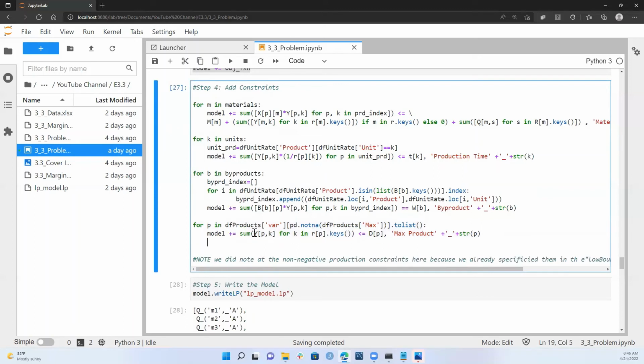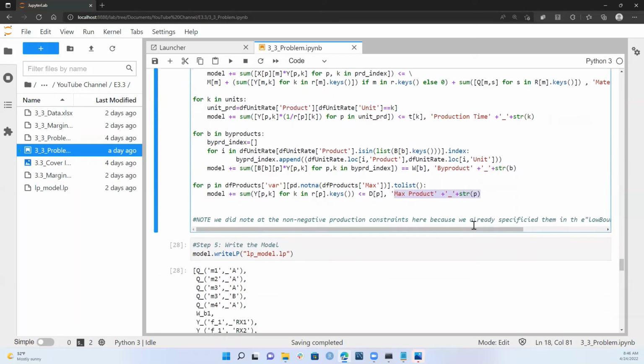The way that we do that is we take the total product P made on machine K, and we sum that up for all the different machines making that product. That gives us the aggregate product Y sub P, so all the solvent base or all the fuel additive, and we take all of that together, and that has to be less than or equal to the total demand. So for example, you would have on this side the total sum of solvent base, or S_1, that's sales tier 1 for solvent base, has to be less than or equal to the total demand for sales tier 1 solvent base. And that we're labeling max product for product P.